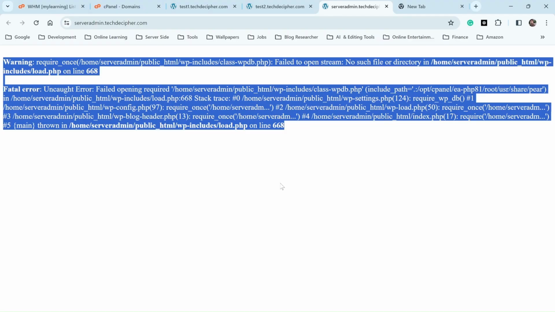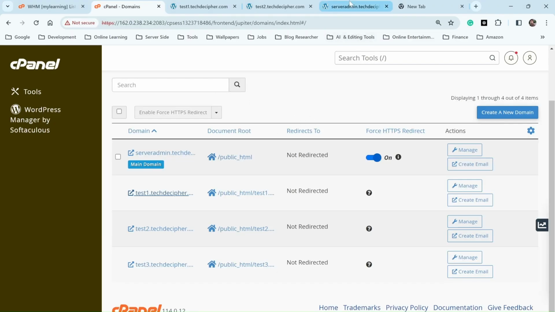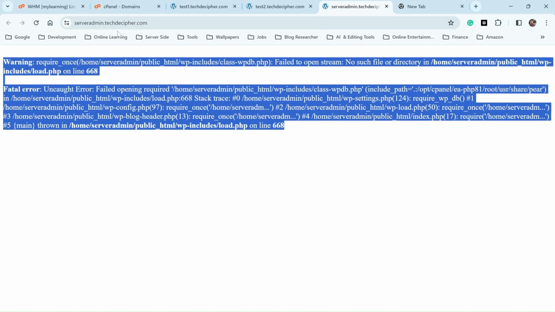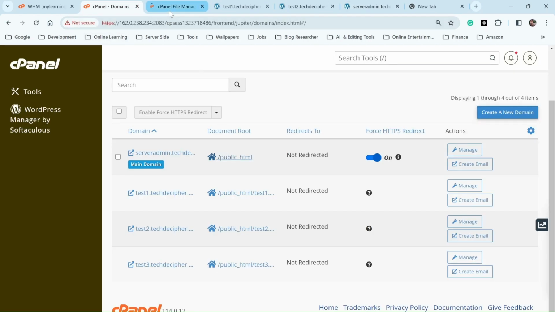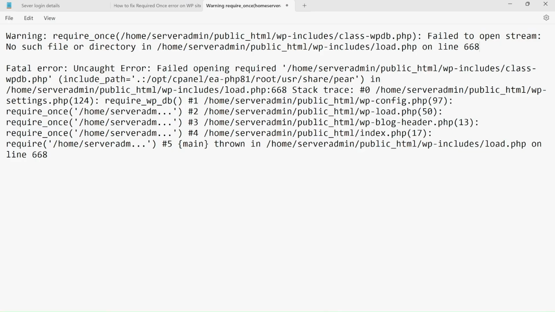To do so, I am going to check the domain in question first. It is happening over serveradmin.techserver.com. So I'll click on document root to go to the right path, and go to the directory where this reference is missing from. It is missing from this path, public_html wp-includes.